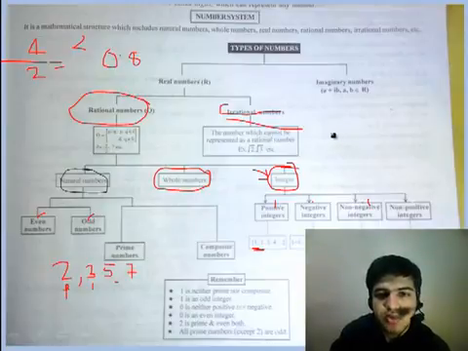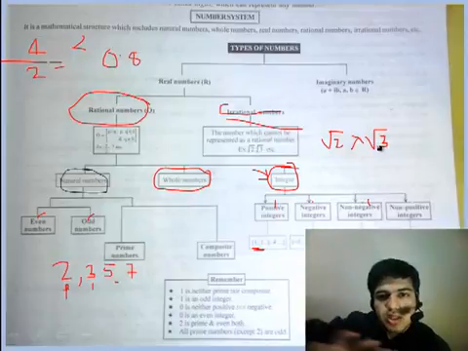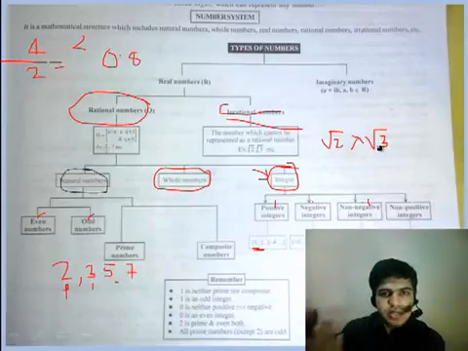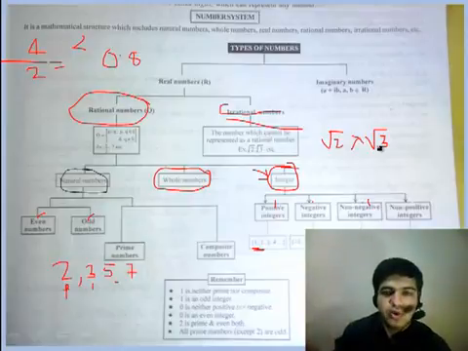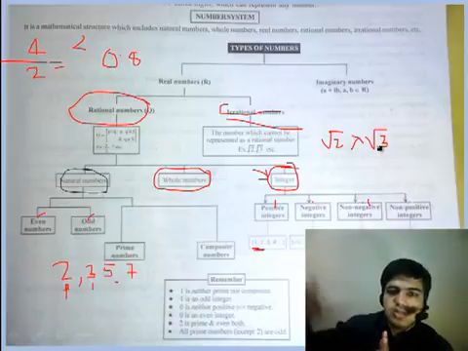Also, a noticeable thing over here is when we consider √2 into √3, if we multiply two irrational numbers, the result will be a rational number. And also if we add two rational numbers, the result will be a rational number. Why? Because all the decimal places which are never ending, when they go on adding, we won't get any decimal places at infinity, because all those numbers will go on adding.